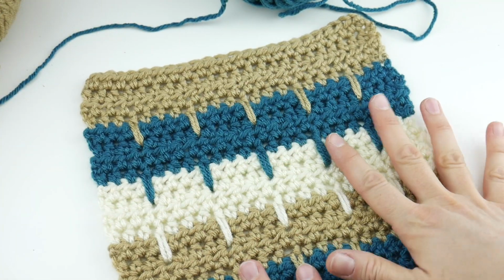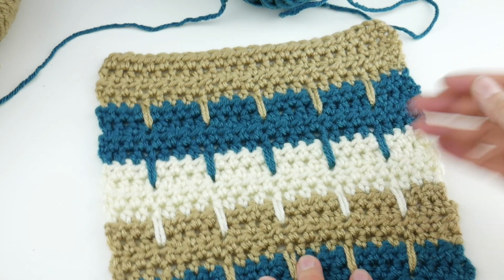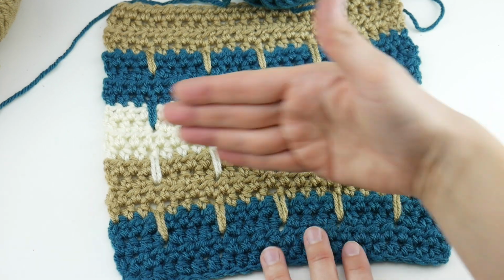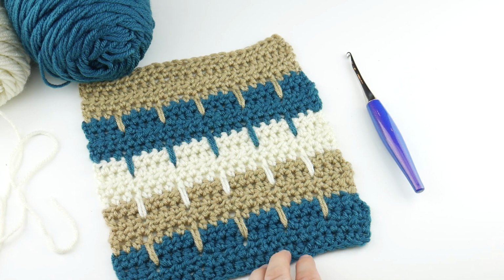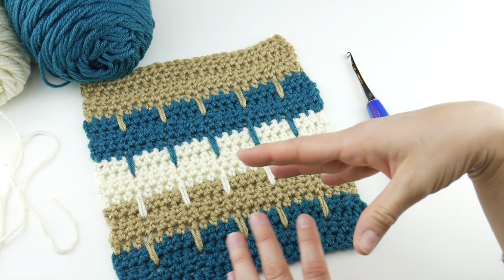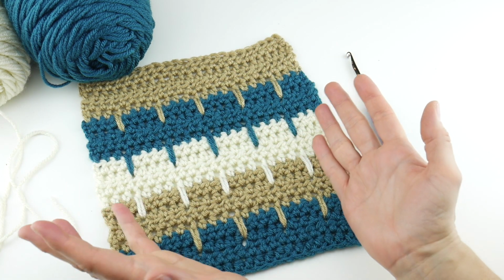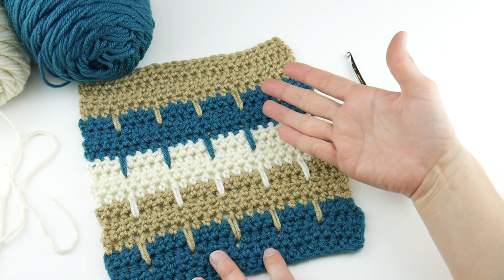So we've woven in all of our ends, and now we're going to add a simple half double crochet border. I just wanted to let you know at this point, before we add the border, my square is measuring about 8 inches across and 8 inches tall. Because I only was able to use the cream color once, and depending on the colors you have chosen, you might make different design and color choices accordingly, but I kind of want to move this cream color through the square a little bit more.